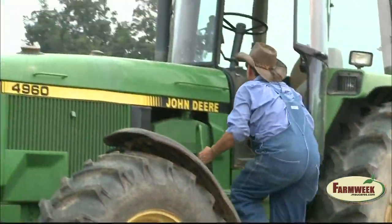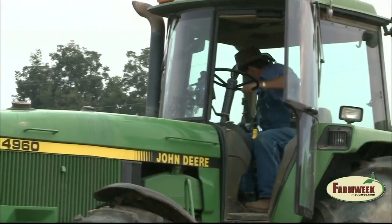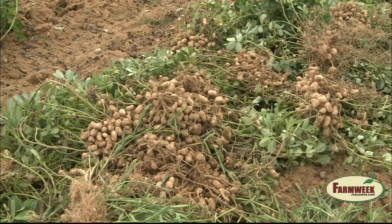Self says one of the perks of growing this crop is the short commute required to deliver peanuts to the buyer. Birdsong Peanuts put in a buying point in Aberdeen, about 15 miles from here, out in what we call Prairie, Mississippi, a few years back, and it really did help all the farmers in North Mississippi. Instead of us having to take our peanuts 300 and something miles, we take them 15 now, and it allows us to pick late in the afternoon. We can take a truck before we had to stop to get a truckload. It has really helped us more than we could ever say.